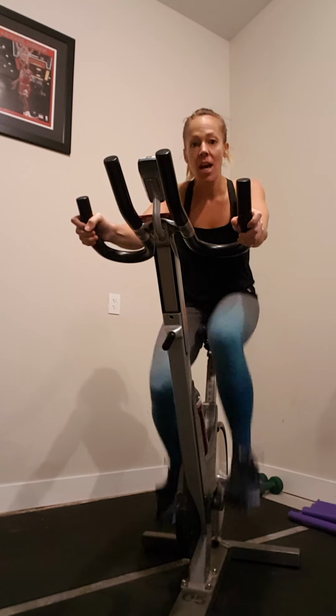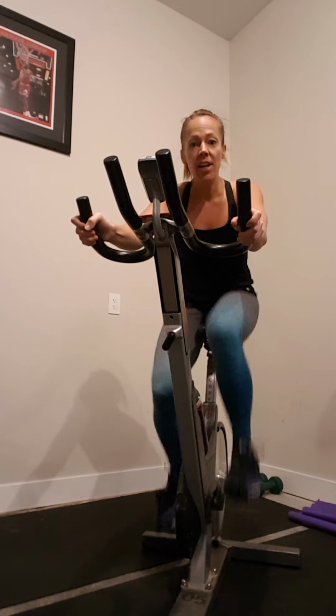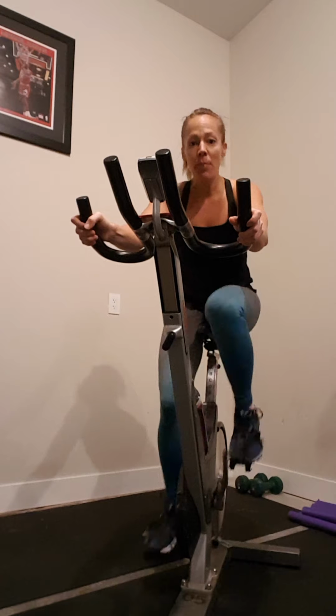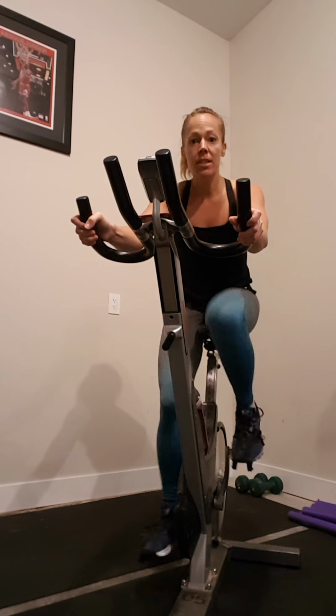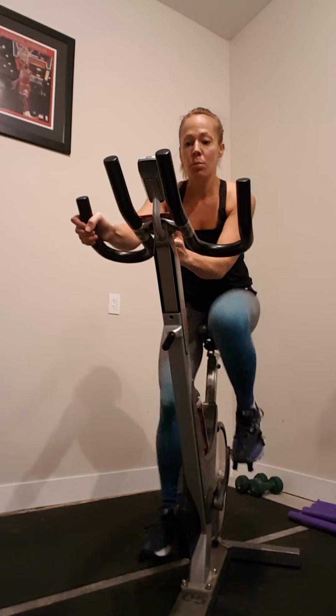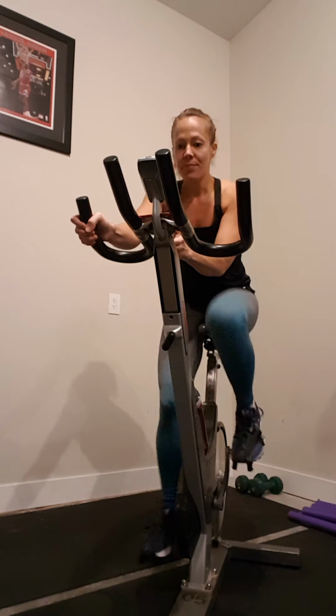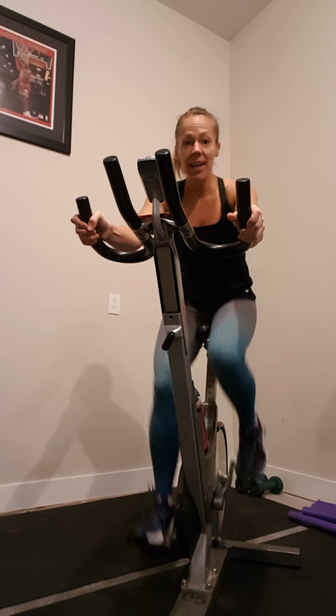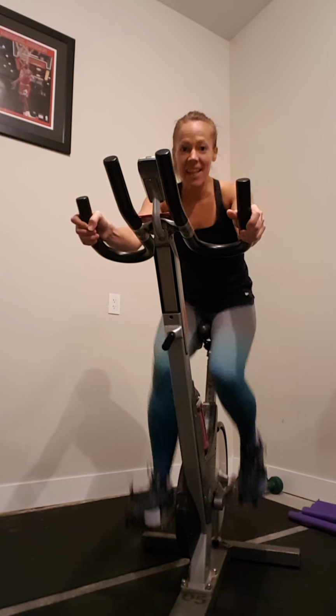Tension is light, about 3 gears up from base. I want you to be able to get some good speed behind those pedals. Going 20 seconds on, 10 seconds off.